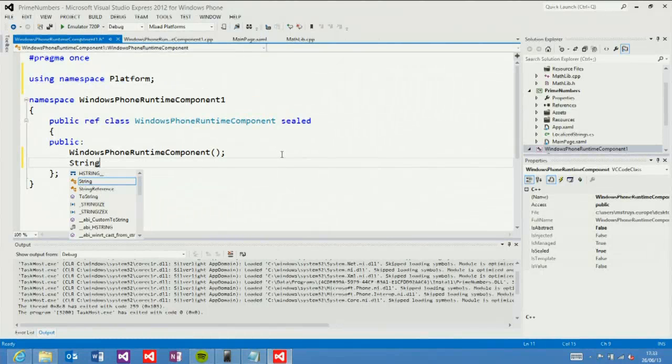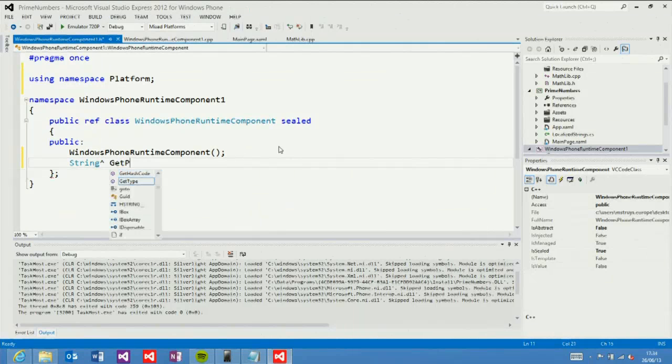But I'm not returning any string, I'm going to specify that this string is a native Windows Phone runtime data type. And I specify that by terminating that string type with a hat. This indicates that I'm using a Windows Phone runtime component data type being a String hat type. And what do I want to do? I want to get prime numbers.